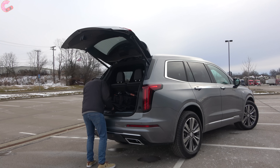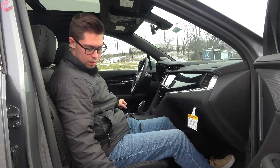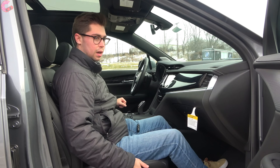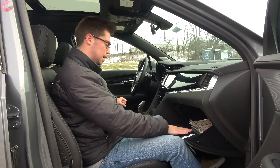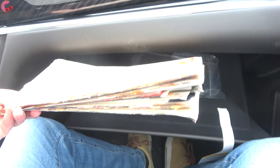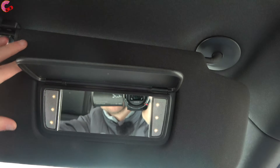Lifting the cargo floor reveals quite a bit of additional storage behind the third row. On the right side are buttons for the standard power-folding third row, and you can also fold the second row from there. The passenger seat offers many power adjustment options. Opening the glove box — Cadillac gets an A+ here. It's nicely felt-lined with LED illumination and fits plenty of items. Up top, the sun visor has gently fading LED lights, a mirror, and can be detached and extended.